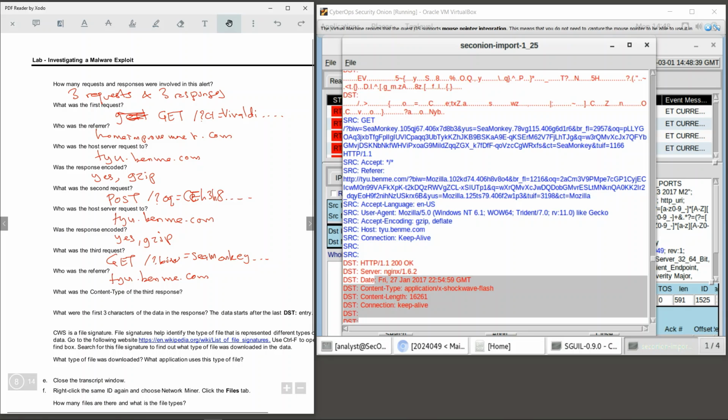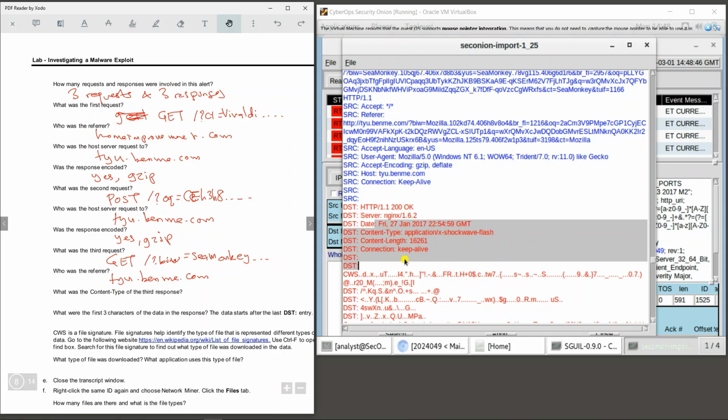And what was the content type of this response? The content type here is application X shockwave flash.